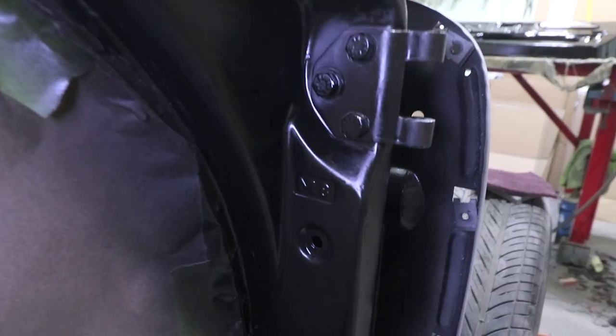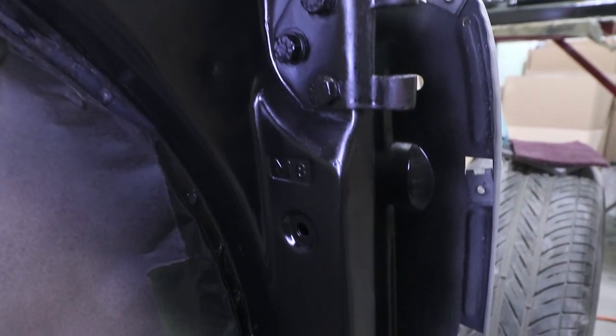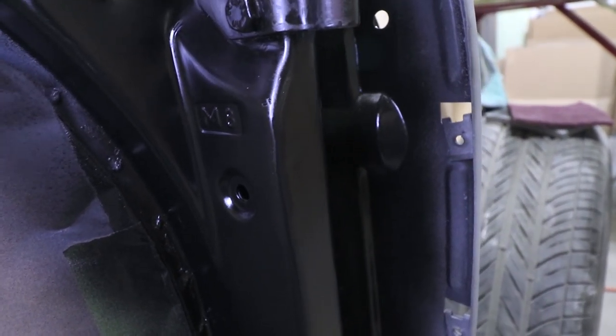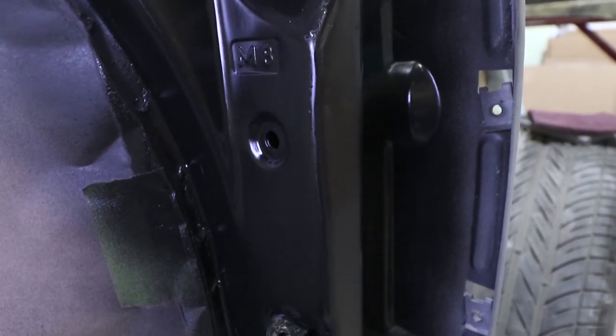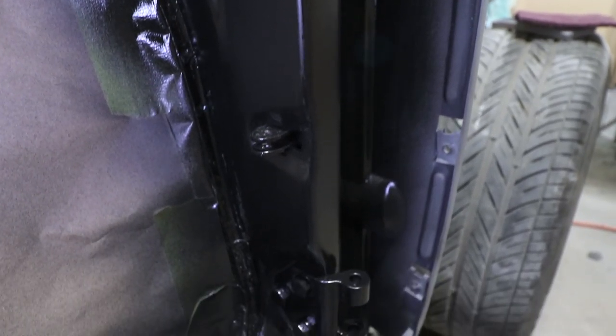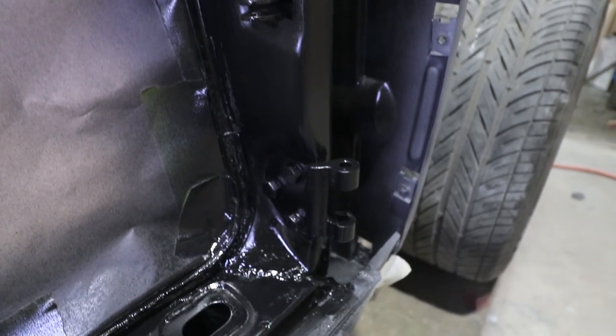Okay, the next step is to look for any imperfections in the primer and fill it with a little bit of the U-Pol Dolphin Glaze, and that will fill up any kind of scratches or divots in the paint. So when I sand it for the final time, it'll be ready for the base coat. So let me show you up close. This is after the first coat of the epoxy primer, and you can see little pinholes, little divots here and there. That's what's easy to fill with the Dolphin Glaze. And then this will be ready for the final paint.